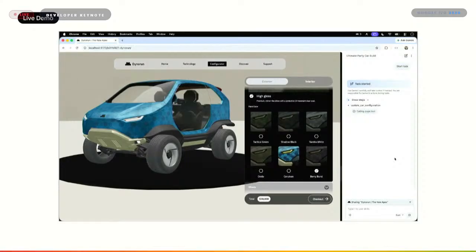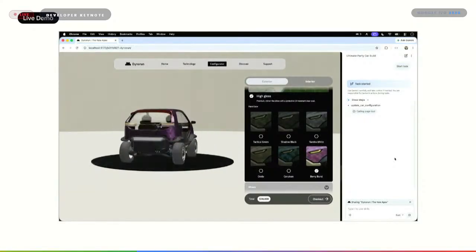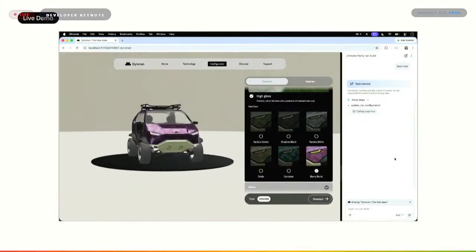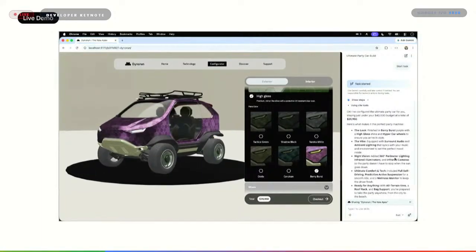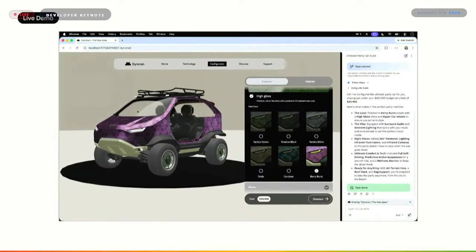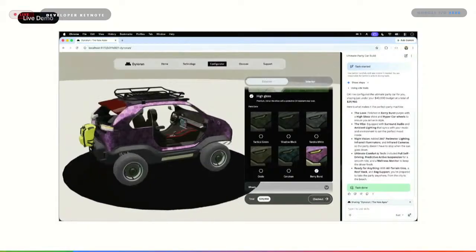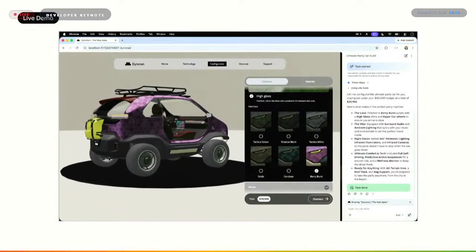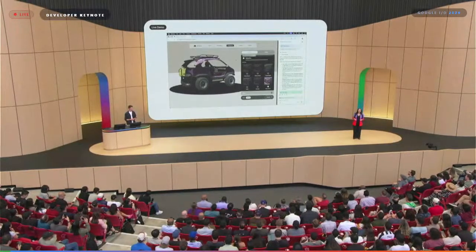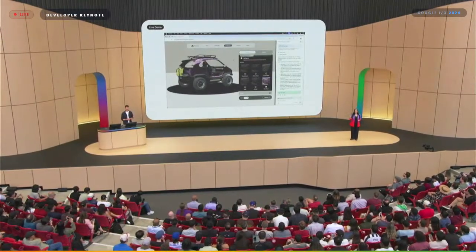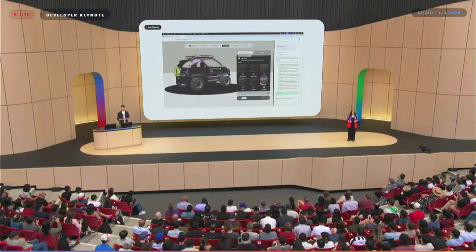With WebMCP, Gemini in Chrome and other browser agents have one more tool in their box to interact with a website. In test runs with this site, Antigravity has implemented an imperative tool called Update Car Configuration, with all configuration options listed in the schema definition. Now, Gemini in Chrome can use this specific targeted WebMCP tool for the job. And through Modern Web Guidance, we were able to implement it and make this app ready for the agentic web in no time.